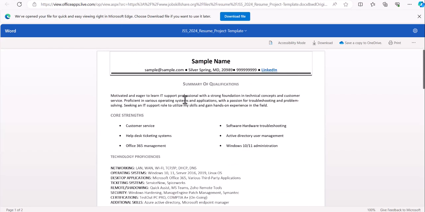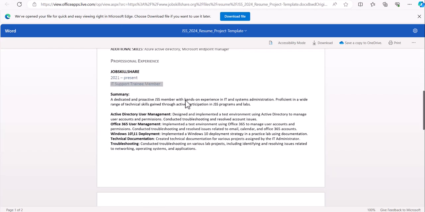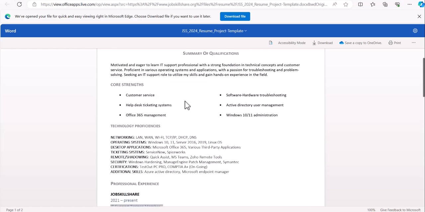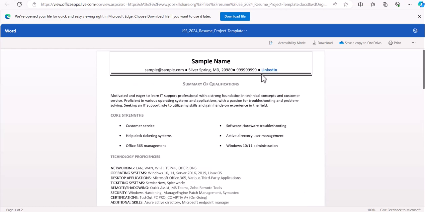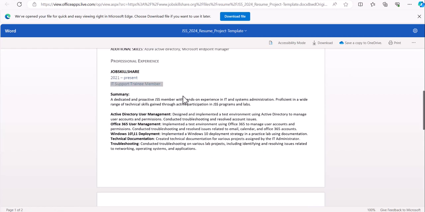So once you fix your resume and double check it, you have everything covered over here, make sure your name, address, everything is correct. For your LinkedIn profile, just go online and type LinkedIn job skills share or LinkedIn for IT professional. You're going to find a bunch of things for LinkedIn as well. So make sure you correct that and put your link in here as well. And that's it, you're done with the resume then.